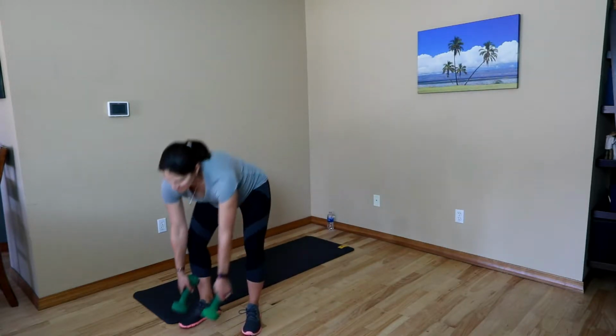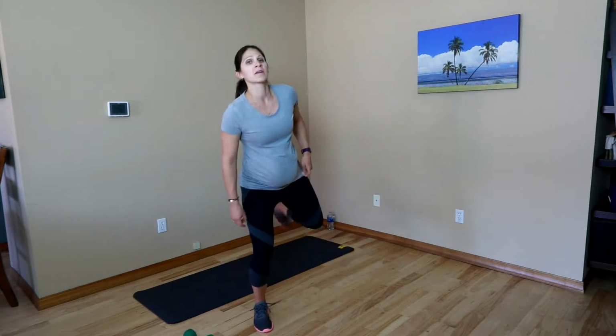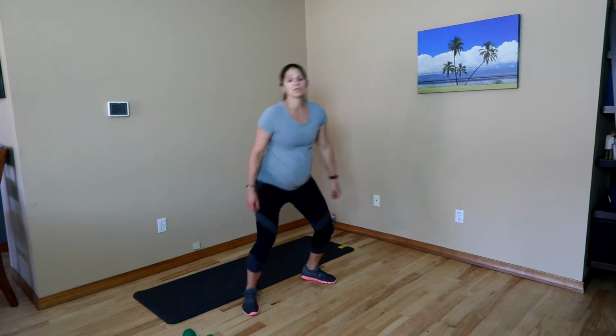You can put your weights down. This time let's butt kick it. It's a little squat. Butt kick, just to stay moving. Like I said, grab water if you need to.